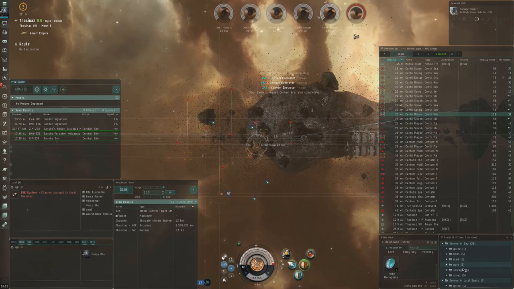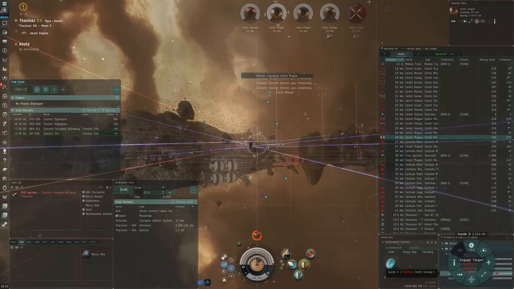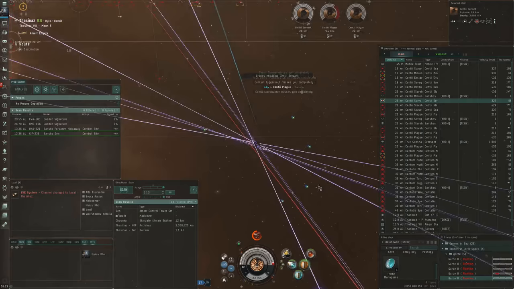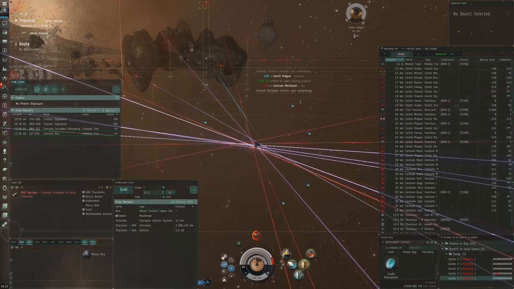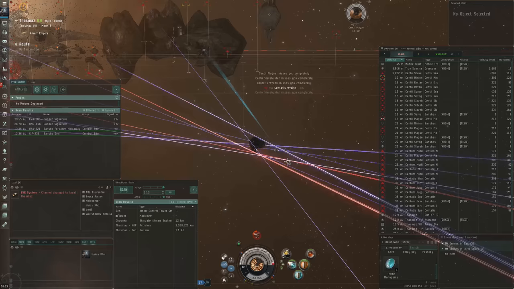Of course, after that you can try to take on a few more of these frigates, but in my experience they tend to be decently close by then and at full speed. Still, this is like my optimal run, so I actually do get a couple of kills on all of those frigates despite the fact that they're closing in pretty quickly. As you can see, I'm not taking too much shield damage. My one sentry drone has done a really good job, so I'm calling it back. A little bit of preemptive repping, and you can see the wreck coming in.